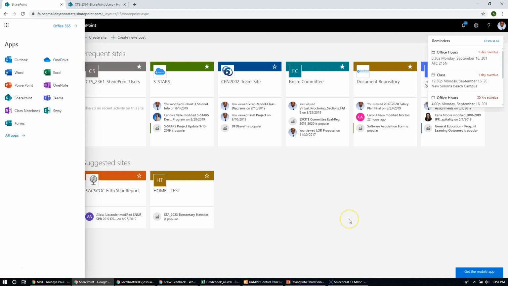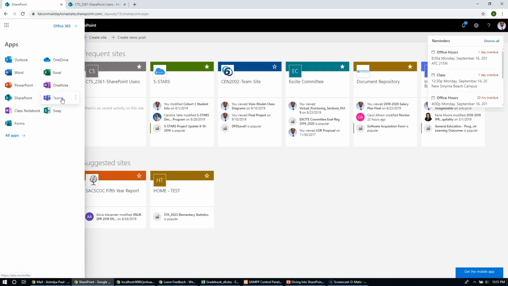So every time I want to save something, I can upload my documents to OneDrive. I can bring in a productivity suite over here like Excel, and I can use some of the business intelligence from this. I can definitely go into my SharePoint, my class notebook, and this is a Teams.